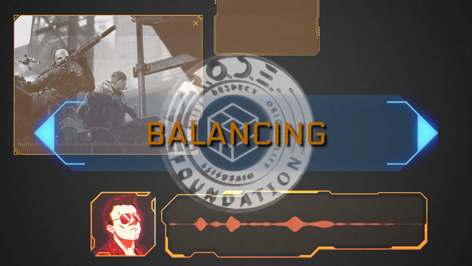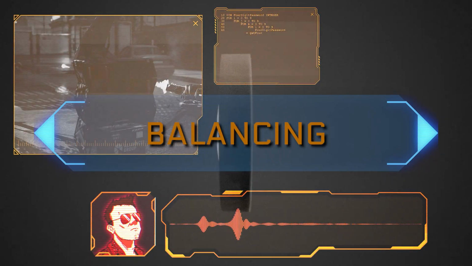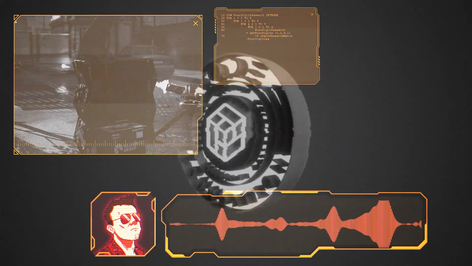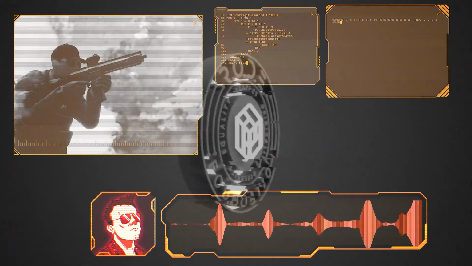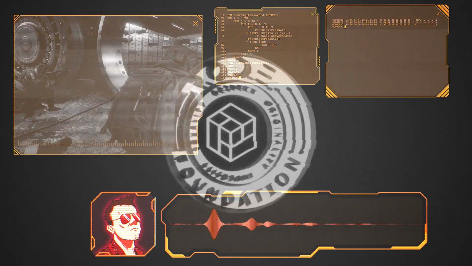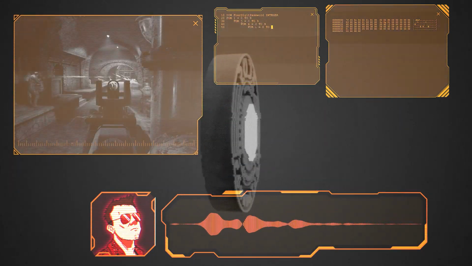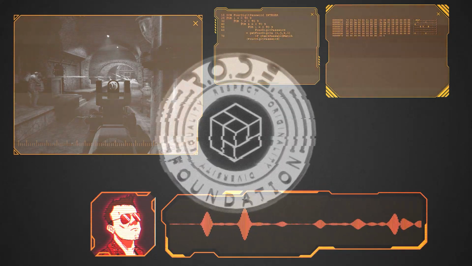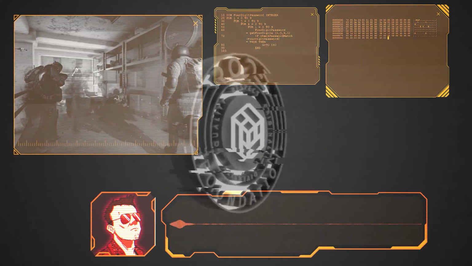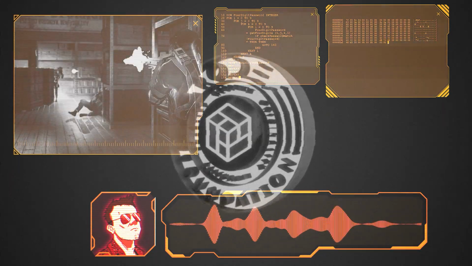Let's talk about the balancing a bit. So since we didn't have access to a progression system in this version of the closed alpha, we instead had access to a very basic in-game shop from which we could purchase different armors and different loadouts or weapons using in-game currencies that you could very quickly farm by playing. I was able to try light and medium armors, as well as a couple of new SMGs and a couple of different sniper rifles.